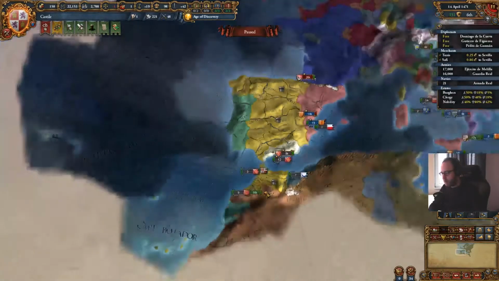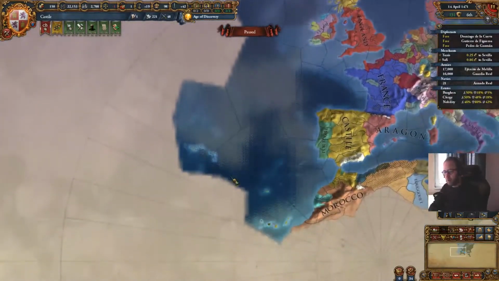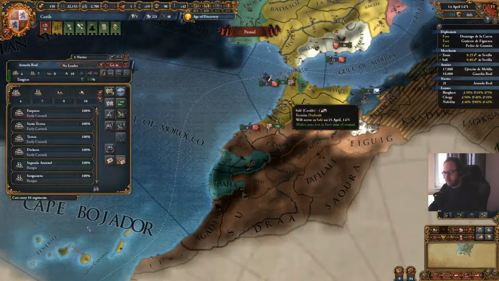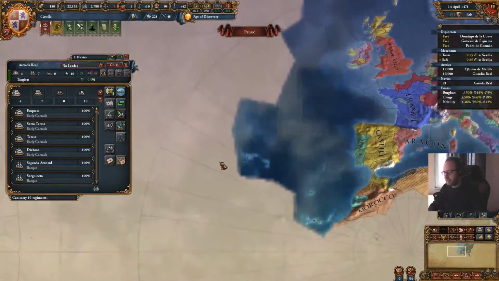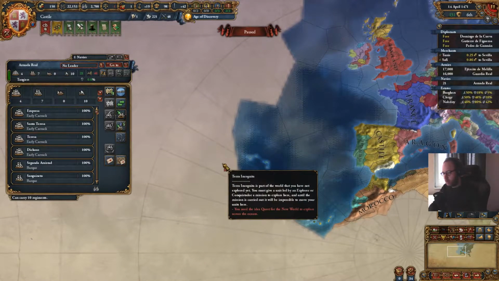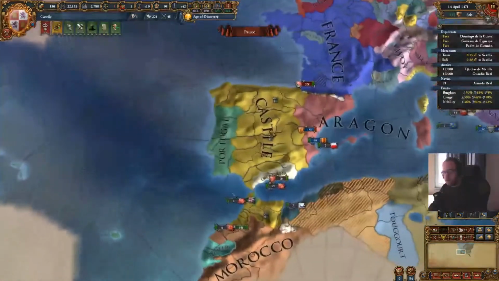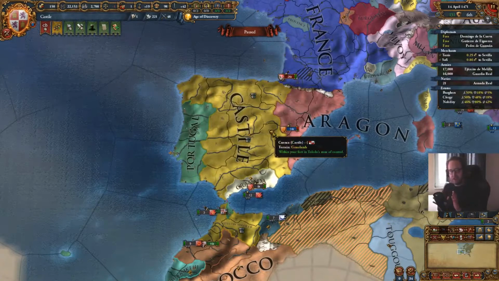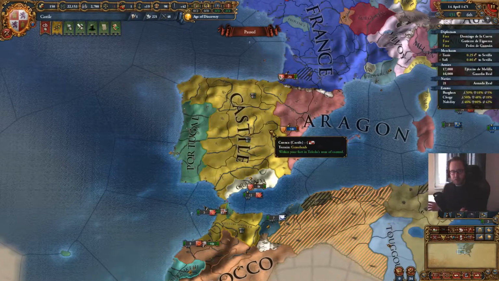If you want to explore to the west of Europe, you might think, okay, just click on my fleet and right click here. But as you see, it says you cannot do this. It says right here that you need the idea Quest for the New World to explore these ocean tiles.